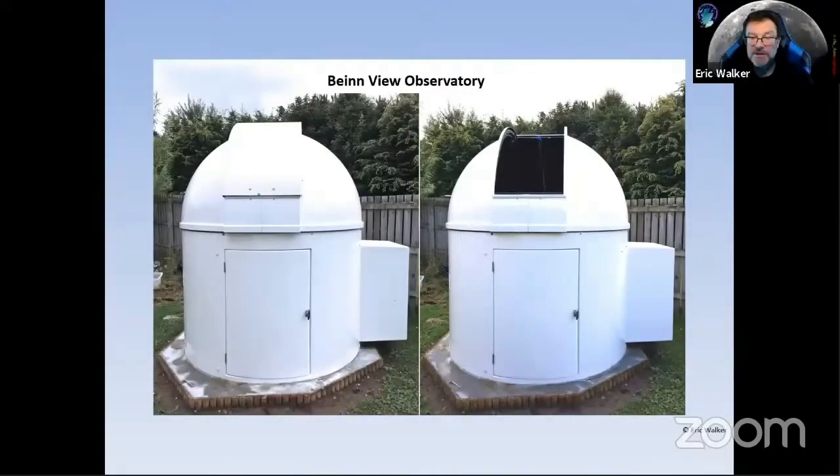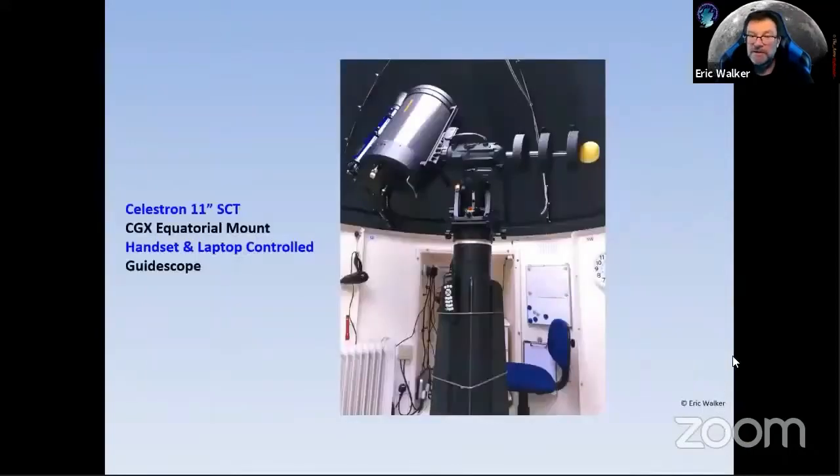Okay, so that's the dome. You notice the pod at the right hand side? I now have three of those. They allow me to put my computer equipment in, and storage equipment, so I can store all the kit I need. It doesn't get in my way when I walk around inside the dome, so I've got lots more usable space in it.